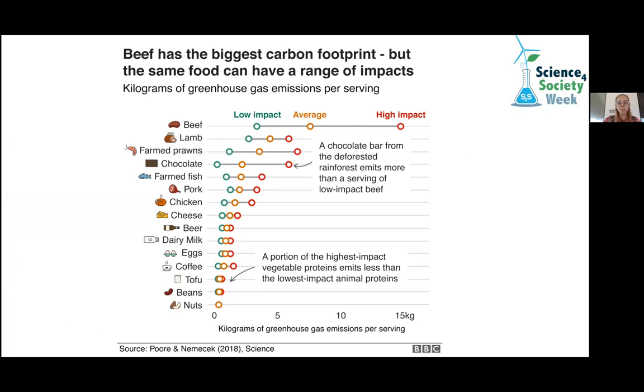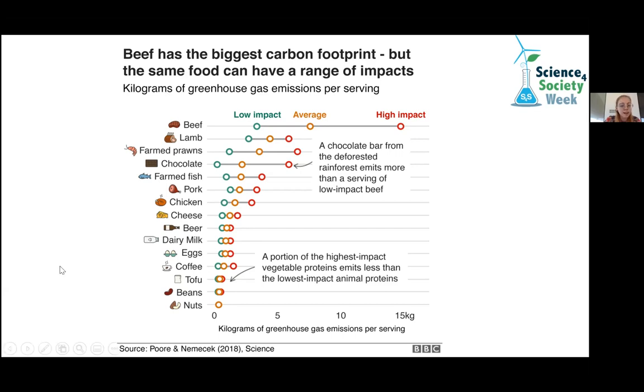So somebody said, could you swap out chicken for beef? So you see here that chicken does have a lower impact. However, when we're looking at this impact compared to stuff such as beans or lentils and nuts, these plant-based alternatives still often use less resources and therefore have lower impact for the protein that you're getting. If you did swap out chicken for beef, so if you had chicken instead of your beef, that would still be a lower impact meal. However, it would be even lower impact to swap your chicken out for something, say, like chickpeas.